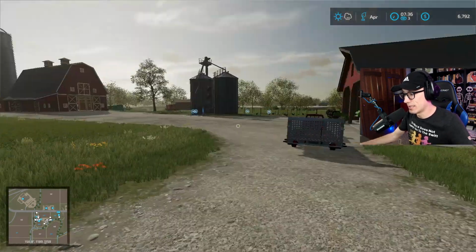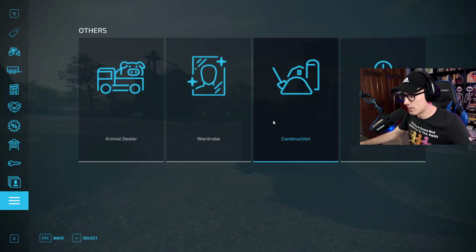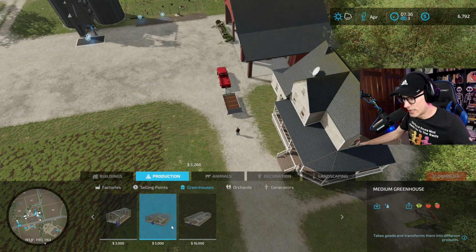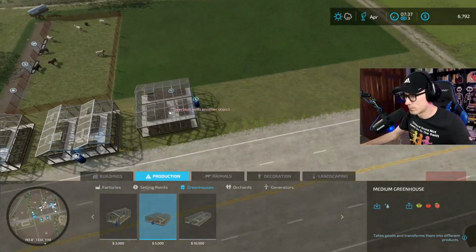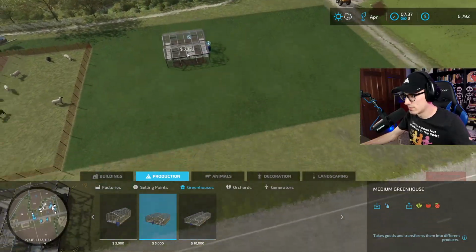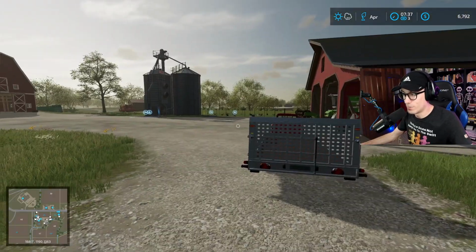I think it might be time to look into more greenhouses or something. Sorry, I'm hitting all kinds of buttons. I don't know. Maybe it's more greenhouses. Is it more greenhouses? They're only 5K. I could drop a couple more right now if I wanted to. Make this grass field a real pain in the ass to harvest. I don't know. We'll figure it out in the next episode.